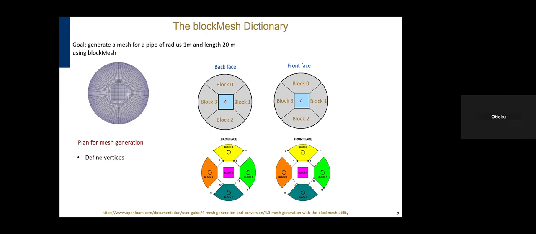For point 0, for instance, we need to come up with the vertices. Take your time and do the calculation.